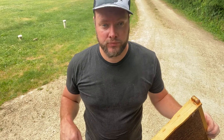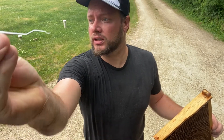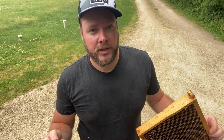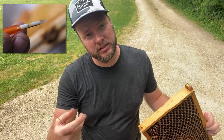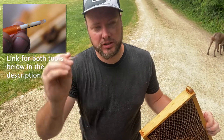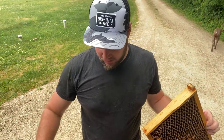What I'm using is the German grafting tool. It's got like a little cup on one end and a little hook on the other. They also make a Chinese grafting one — I've not used that before, though I probably should order one and try it out. It's got a nice little plunger on it, so it really helps when you scoop up the larva, you can just plunge and gently push it off. With this German one, you just got to get a little technique — I like to use the little cup, scoop it up, and then just gently roll it off into your cup.